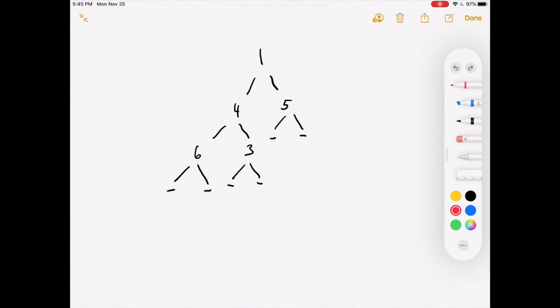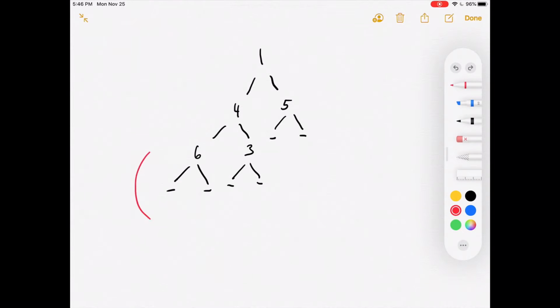All right, so what's the height of this binary tree? It's actually pretty debatable. It could either be viewed as 0 or 1. Some people would say this has a height of 0 because it has no children. Some would say that it has a height of 1 because the node itself can be considered 1. It doesn't really matter either way for this problem, so we'll just say that each one of these has a height of 1.